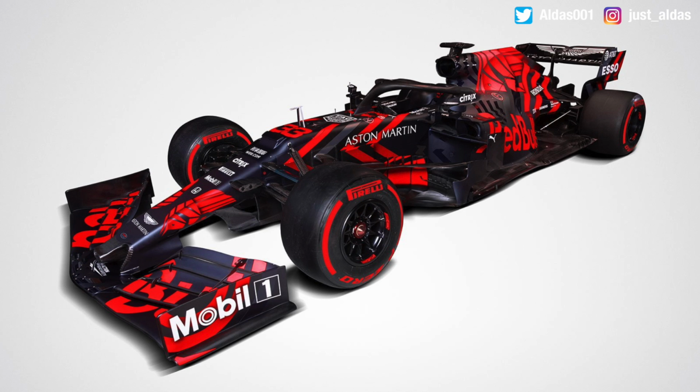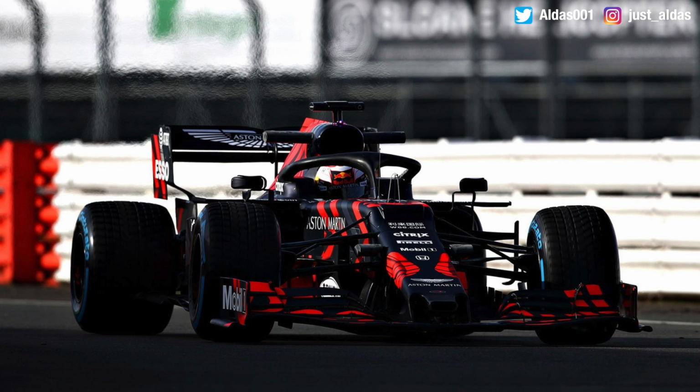And looking at the videos of it on track, because obviously Red Bull are also having a shakedown, just like Mercedes, who also released their livery earlier. So check out that video to know my thoughts. Looks great on track, just stands out so well, and I would love to see this on the 2019 grid. But like I said, this is just a one-off, which is a shame in my opinion, because I really like it.